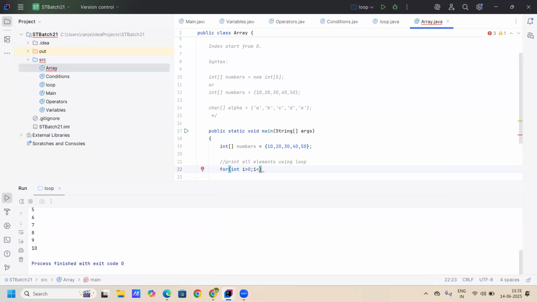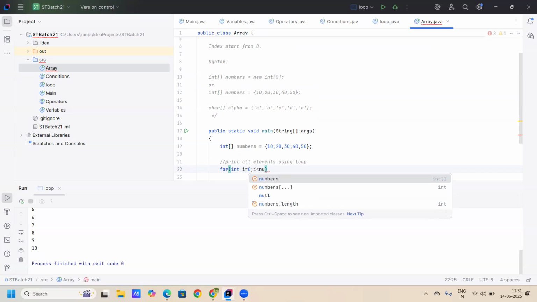To calculate the array length, let us say right now we have only 5. But let us say you have 1,000 or 2,000 numbers of data inside one array, then you don't know the length of that array, right? Let us say you don't know, only n number is there. Then how will you use it? So how will you get the array length?